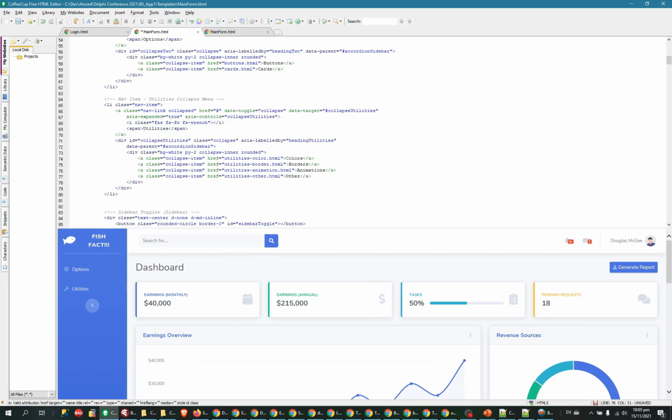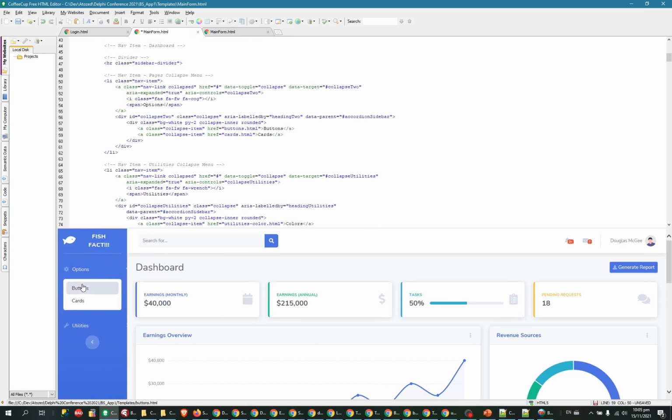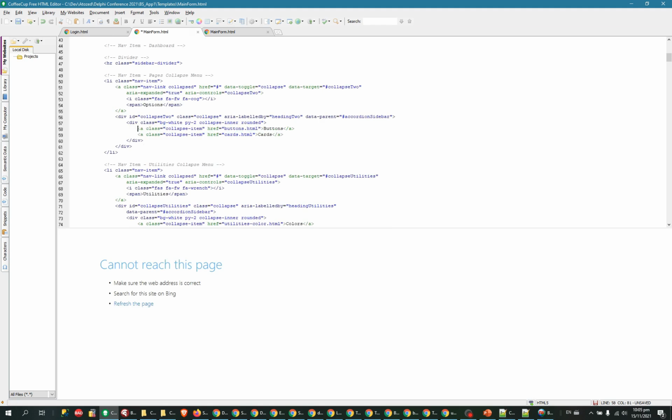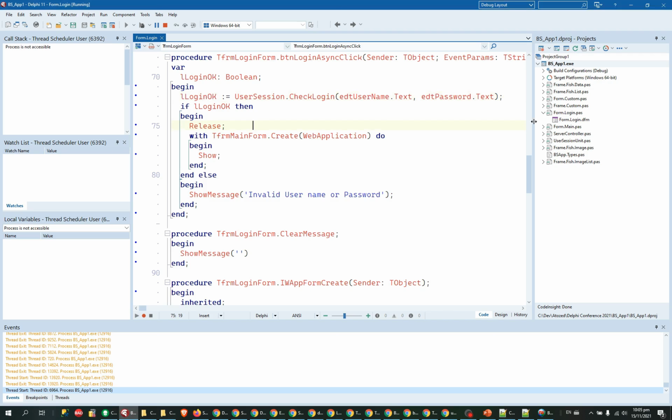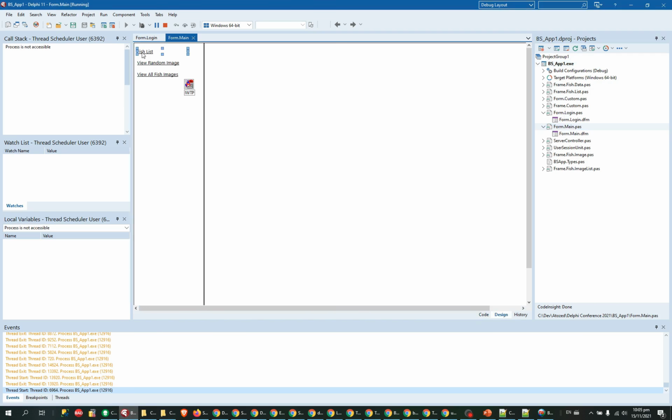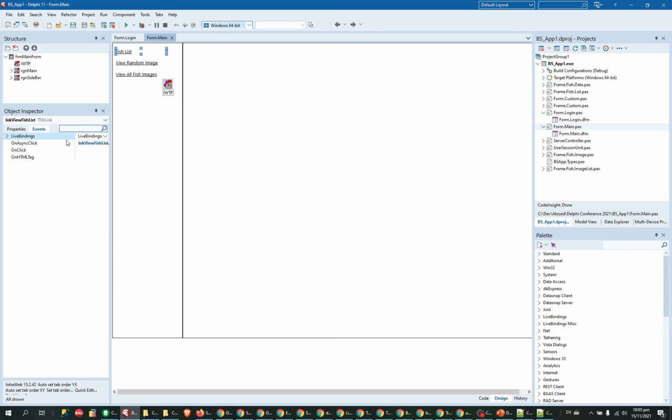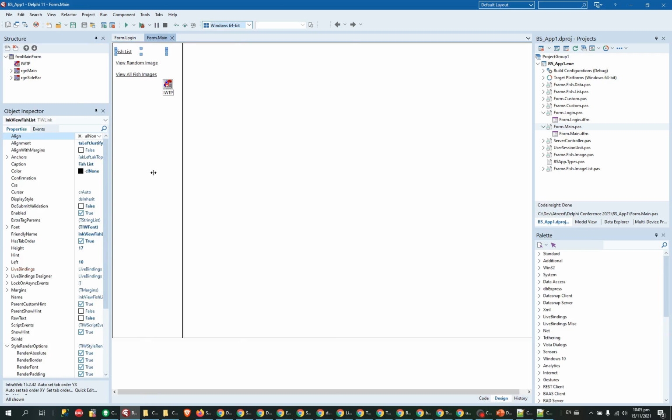Now I'm gonna add my menu options here. How can we do that? If we click here, see that we have this line here, and we simply need to add the reference for our links, because in my case here, let's open my form, main form, where are you? Here. Okay, my components are links. Okay, let's do the first one.